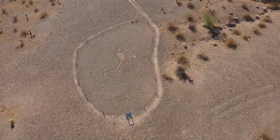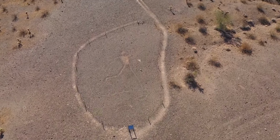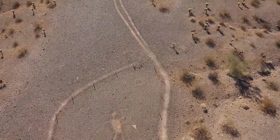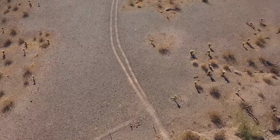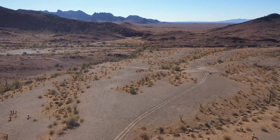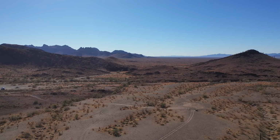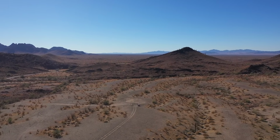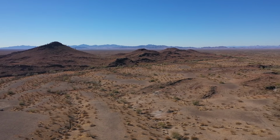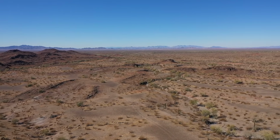And they claim thousands of years old. A lot of different research has gone into seeing these things. This is probably the biggest treasure you'll find right along Plomosa Road, right here. The Bouse Fisherman Intaglios. And look how it's nestled in up here in the mountains. Back then there was no roads through here. But the mountains were still the same. This is the same view they had thousands of years ago.